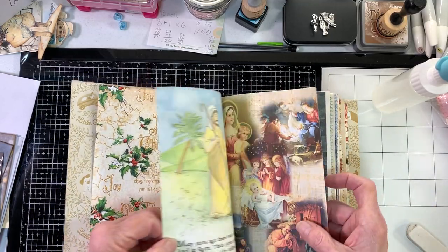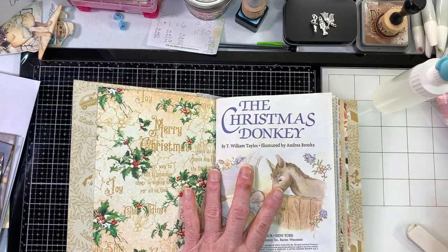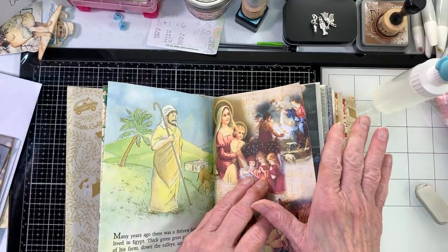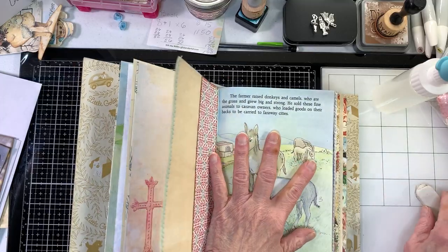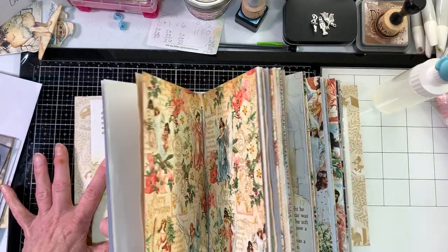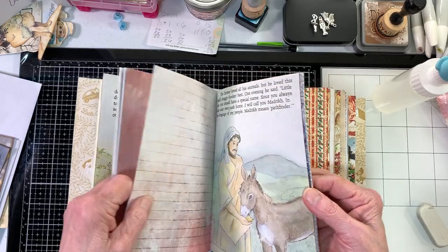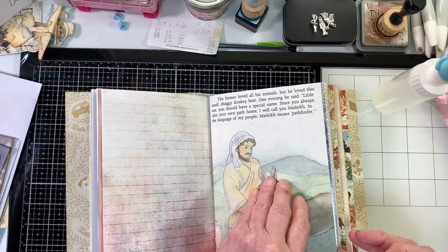I've shown you before how you take a piece of tea-stain paper and do this little fold. I'm going to take these little numbers off — I always keep track of numbers because once you take a Little Golden Book apart, if you don't write the numbers on each page they don't number them and it ends up super confusing. That's what happened to me the first time. Always number your pages and go back and forth to make sure you're actually putting them in each signature in the right order.